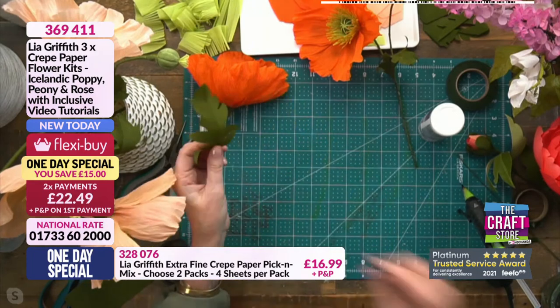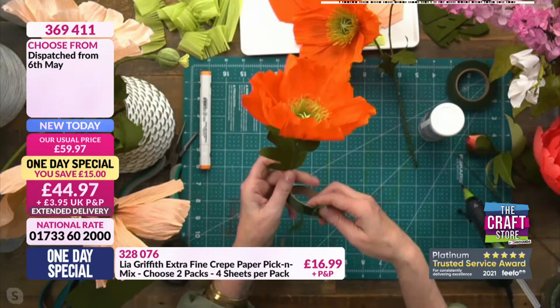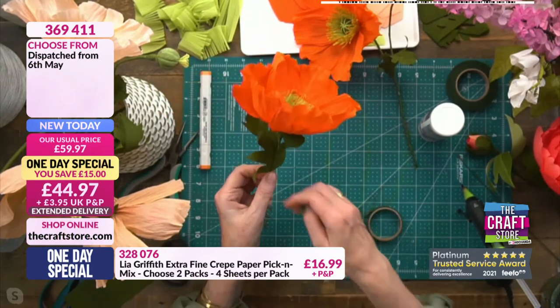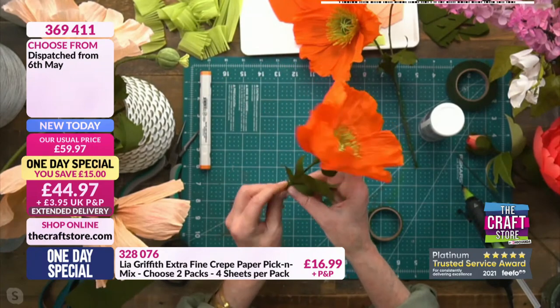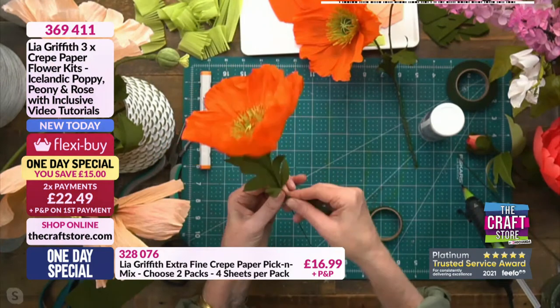And then I can take this to my poppy, tape it right onto the stem, and then finish up the stem. Cool. Look how easy this is. I know, it's so good, and such a beautiful creation. So is that like a special florist tape?